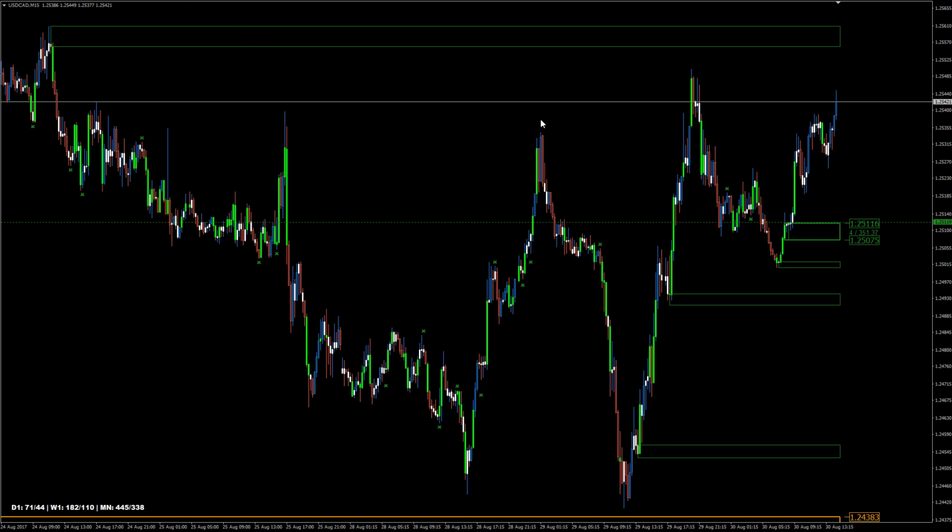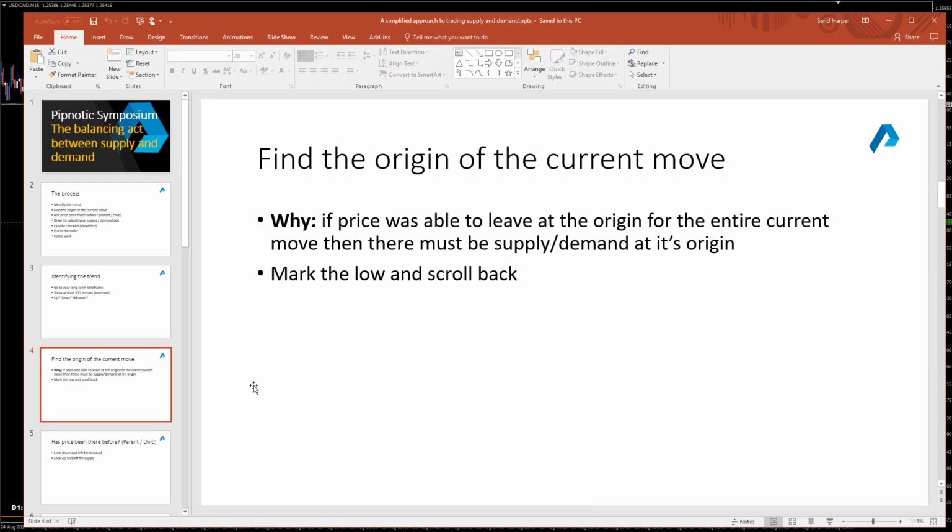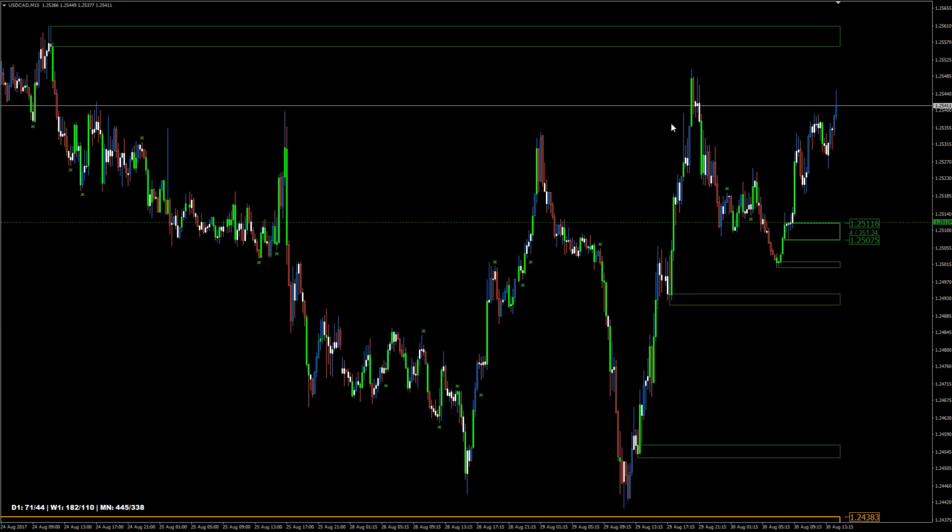But I'm not going to trade that one because, I mean, it'll probably work out, but I prefer areas from the bigger time frames. Okay, so we found the origin of the move, and this is important because if price is able to move, as we looked at, 1400 pips, and there's probably a bunch of supply at the top there, so that's where you want to start your analysis. This is a whole thing of identifying these big swings.